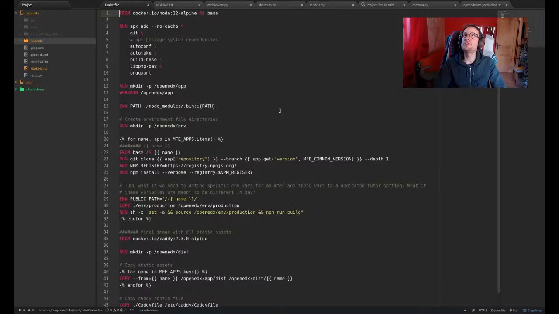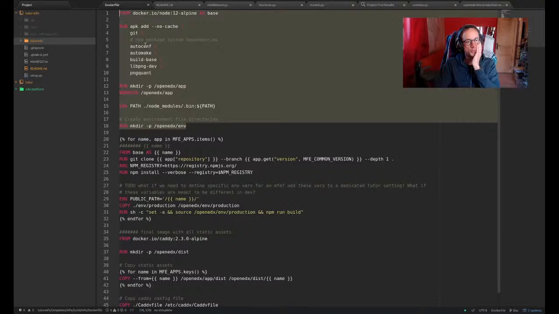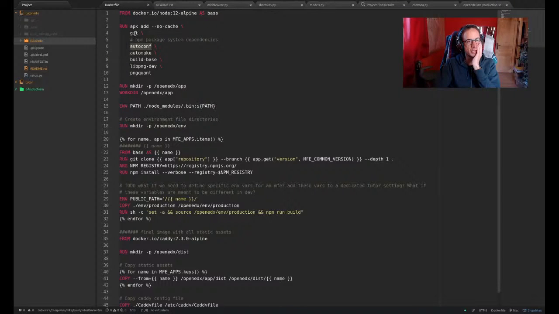And MFEs take a while to build. They are simple to build, but it takes a while. And to avoid useless building, I wanted to rely on some caching system, and I figured that the best caching system would be the Docker layer caching system. So the MFE image starts, which includes a few basic packages like git, make, libpng, which is used by many MFEs, and such and such.